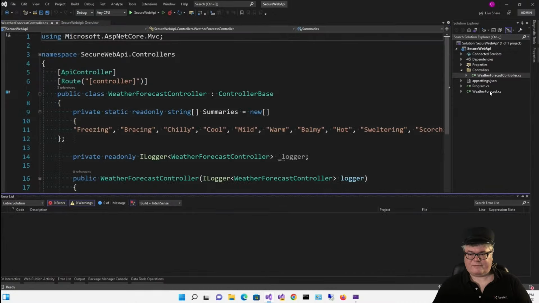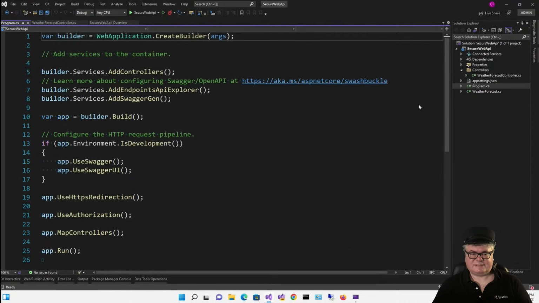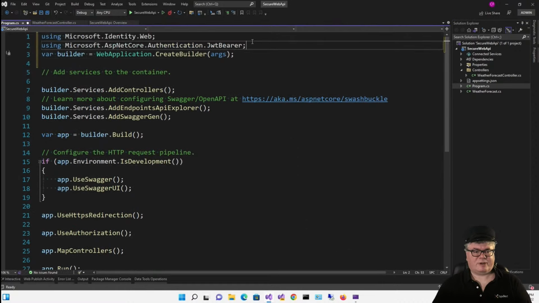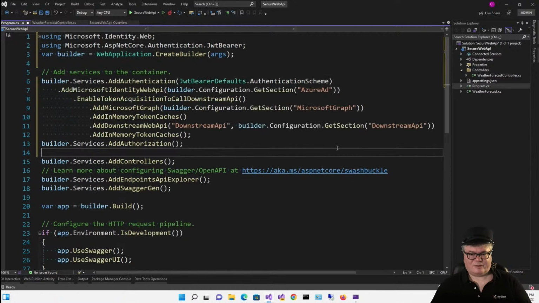Okay, now we're going to make some modifications to Program.cs. Right at the top, we're going to add these using statements. And then as soon as we have the builder, we're going to add all this. So builder.Services, add authentication with the bearer defaults authentication scheme. Adding Microsoft Identity Web API with a section of the config we're calling AzureAd. Yes, we'll get to that.